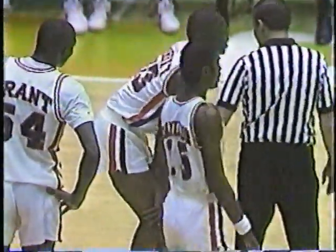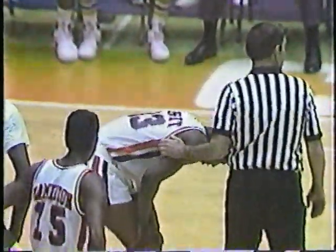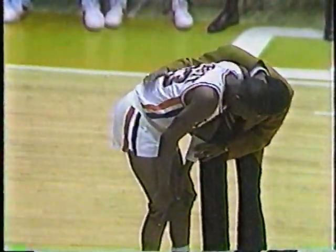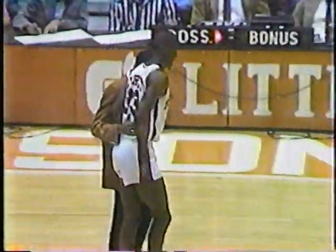And now we've got an injury — Glenn Corbett has been hurt. An official with a whistle stopping action, and a Clemson trainer is going to come out and take a look at Glenn Corbett. I don't know if it's his ankle or his knee — it appears to be something on his left leg. I didn't see it happen — I thought maybe he turned his ankle. He reached out and grabbed. I saw it in his left ankle. Glenn Corbett's being helped back to the Clemson bench.